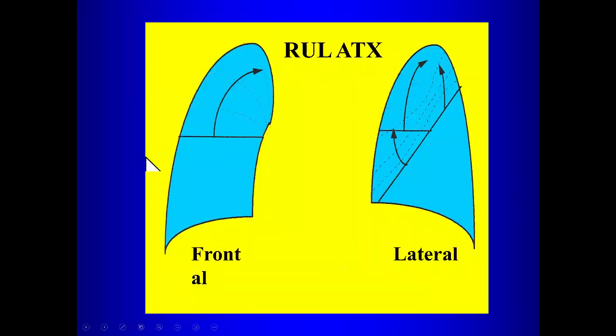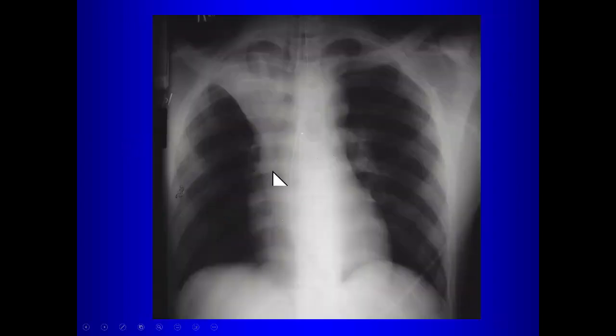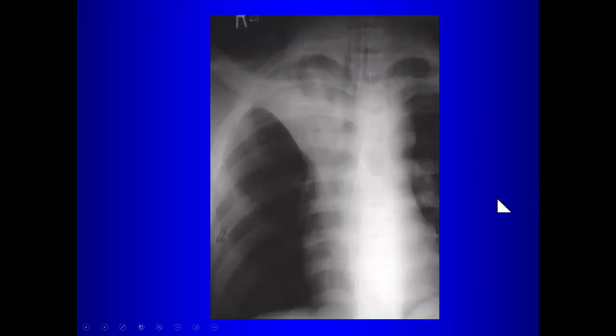So let's talk about atelectasis. When there's right upper lobe atelectasis, the minor fissure is pulled up against the mediastinum. So all of these kind of look the same on the chest radiograph. You have elevation of the minor fissure. You have this opacity here in the right paratracheal region. Here the trachea is shifted slightly to the right. The hilum is elevated. Elevation of the hilum is always a good sign for volume loss in the upper lobe. So this is right upper lobe atelectasis.